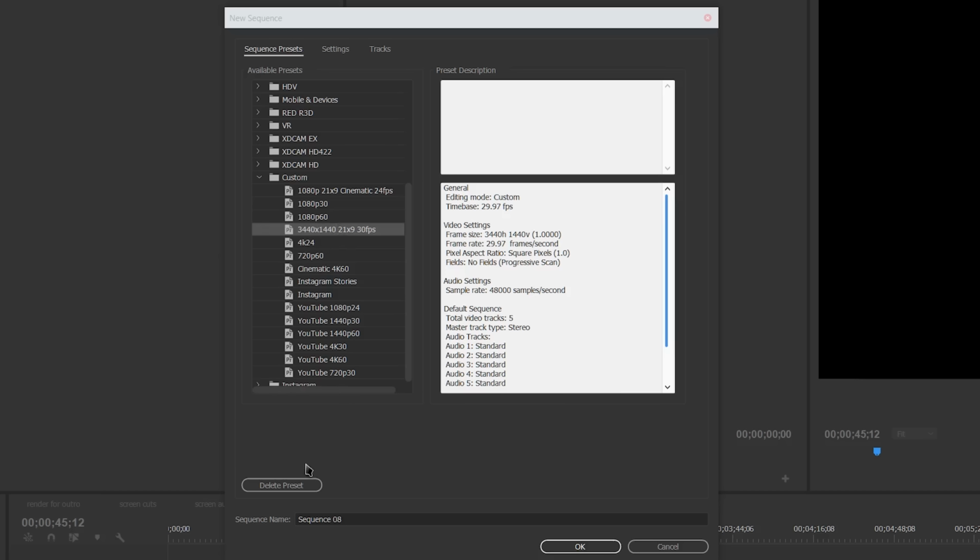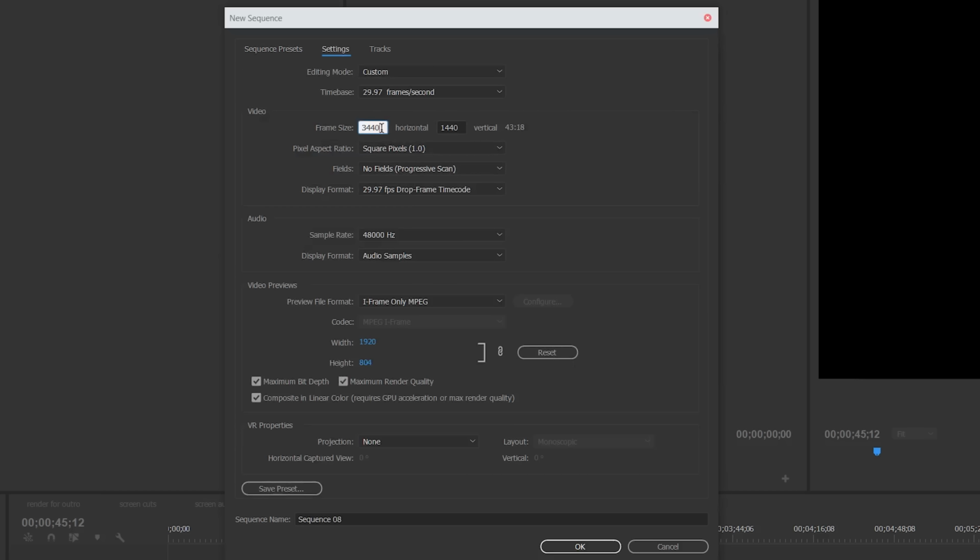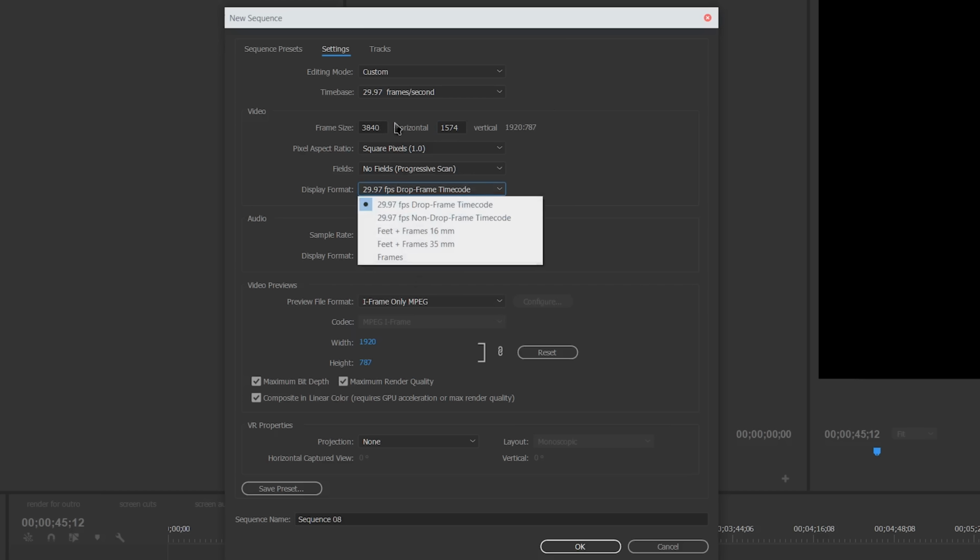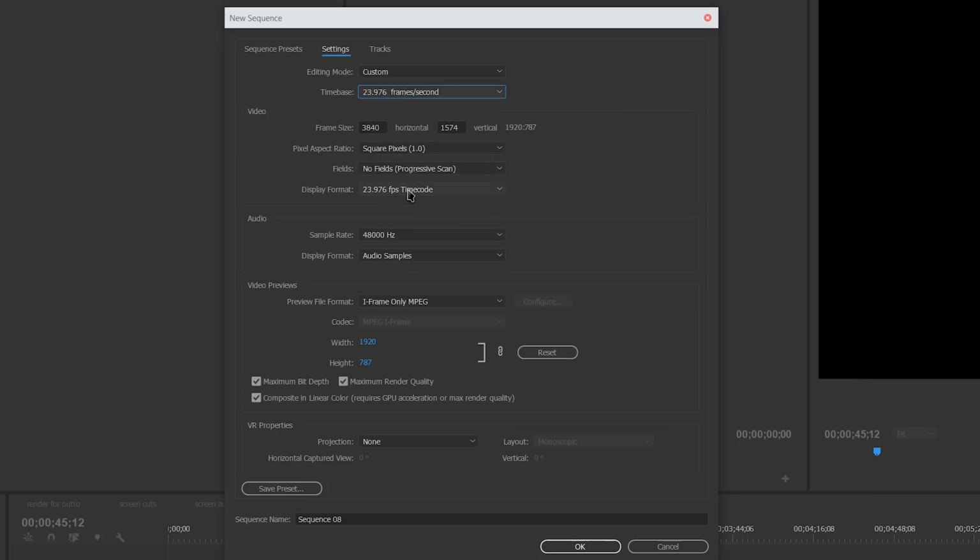For the 3840 width, the resolution is 3840 by 1574. And then you can set that to 24 frames per second for your cinematic aspect ratio, and that is actually the cinematic resolution. Or there's no set one. Like I said, there's a bunch of different ones that movies have used over the years, but this is a cinematic 4K aspect ratio that actually makes sense.